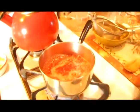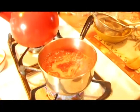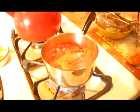You want to make sure that you're watching it and you don't let it come so high up that it's going to boil over on your stove. Because then you'll have a little bit of a mess to clean up.